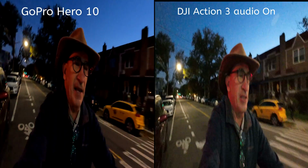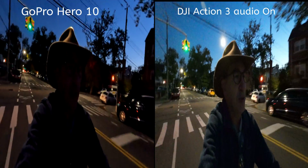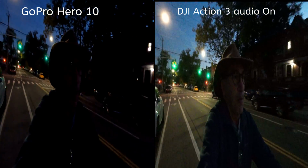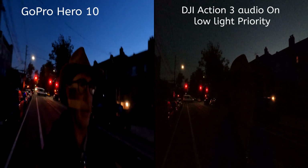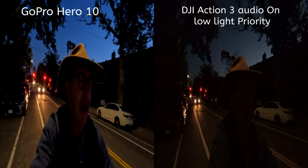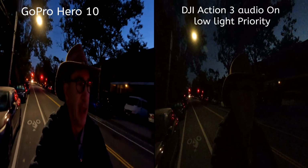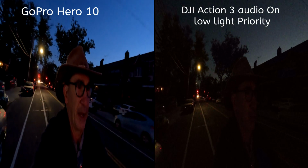So EIS is not the best thing to use at low-level light, right? So what we're going to do now is give you an example by shutting it off and showing you what the GoPro can't do. The one thing the GoPro can't do, and I didn't have to turn the camera around with the Action 3, was swipe up on the screen to unlock it and hit enable for low light priority. And here we are, darker, and we're going to just continue on riding.